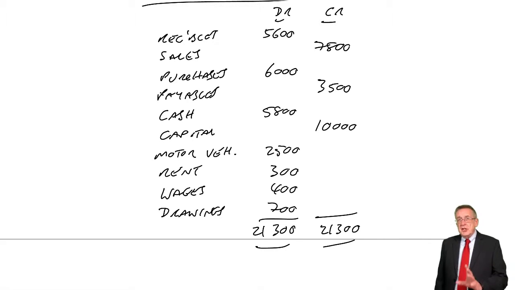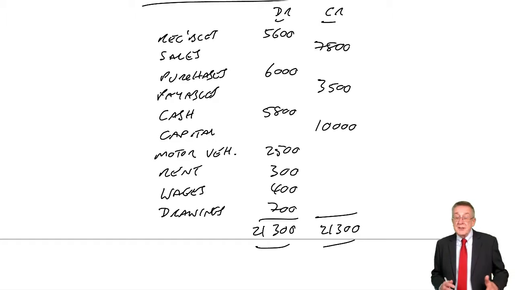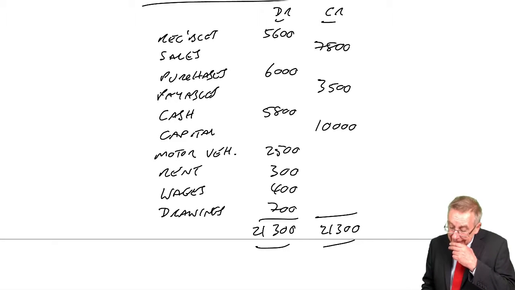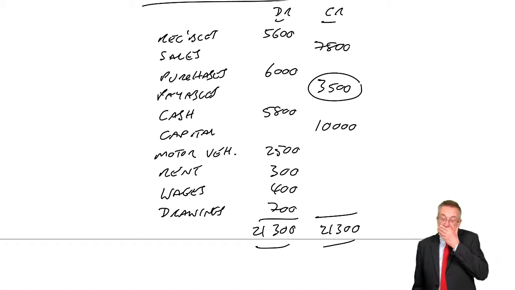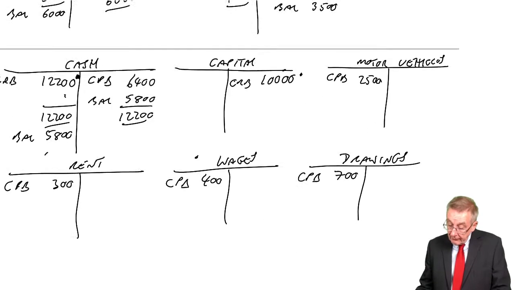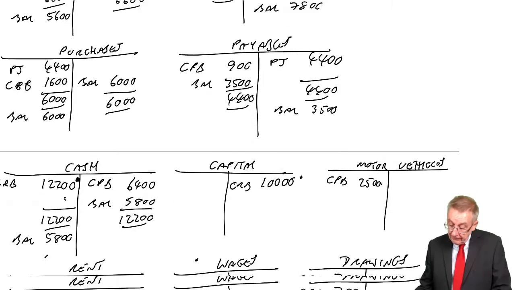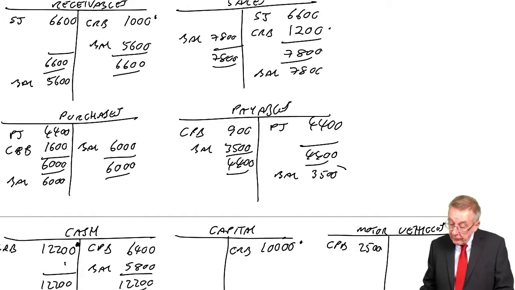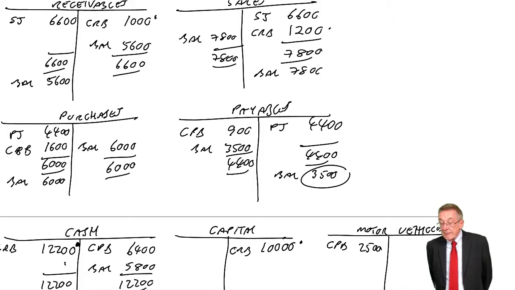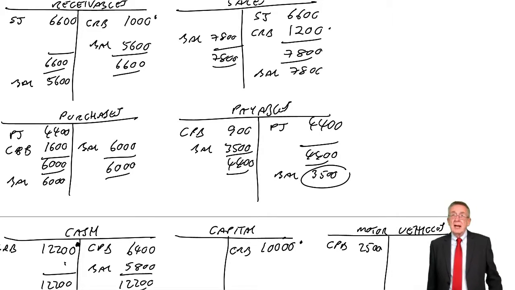There's a nice little check that we can do on ourselves now, which in a later chapter can become a question all on its own. But look at payables. Total payables in the nominal ledger. Where is it? I've lost it. Oh, there it is, at 3,500. And that's the total we owe. And of course, for the statement of financial position, that's all I need. As a current liability, payables, 3,500.